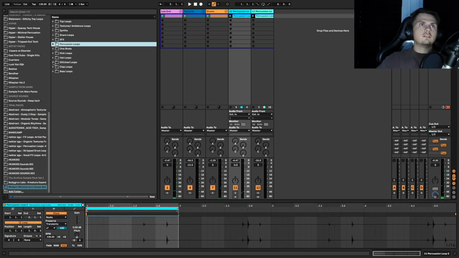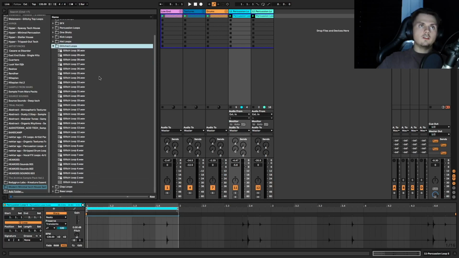Sounds nice. So let's have a look at the glitch loops, because I know this is something that people really wanted within this pack. So there's over 30 glitch loops with a variety of kind of glitch, whether that's more high-end sort of zaps and stuff like that, or more modular stuff. A lot of these glitch loops have been either resampled from unreleased tracks, released tracks, unfinished projects, or even my hardware. So they are genuine glitch sounds and glitch loops that I use. Every single one should be able to be used within your track, whether you decide to slice it up and manipulate it or use it as a whole.